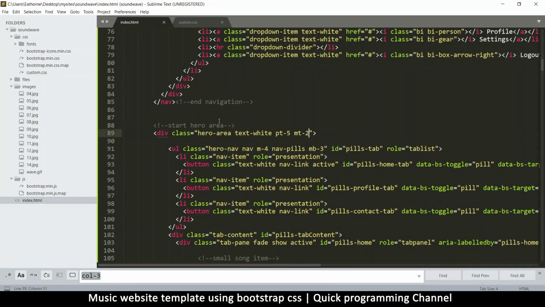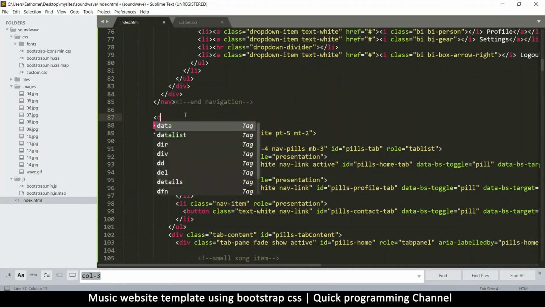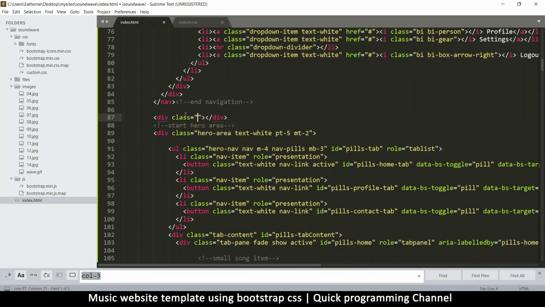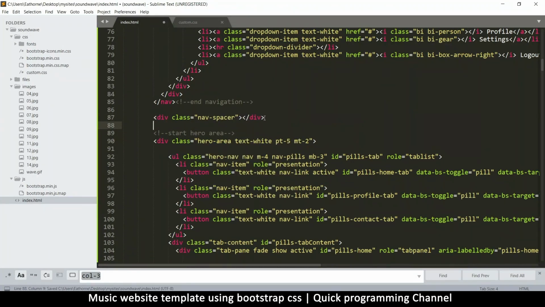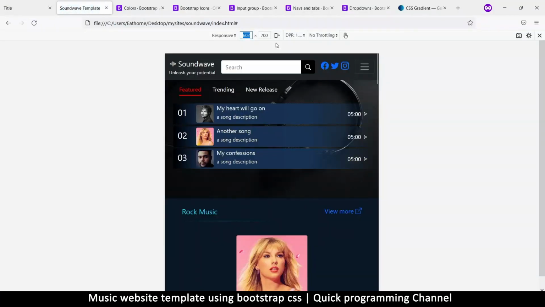So what I'll do is I'm going to add a spacer here, a div. I'll give it a class name of nav spacer. That way I can add a height of this that I want in order to give space between these two. Now the thing is, I don't want this nav spacer active above 602 pixels because everything is fine here. I just want it active below 602 pixels.